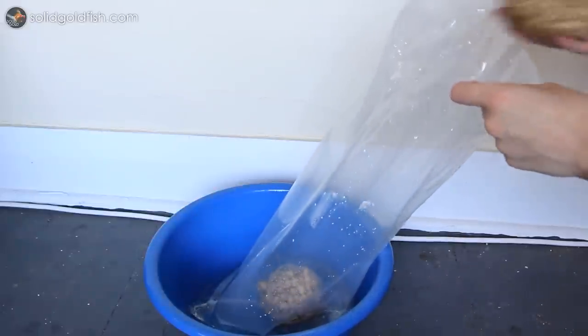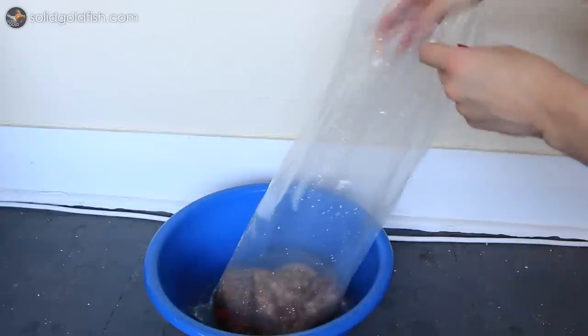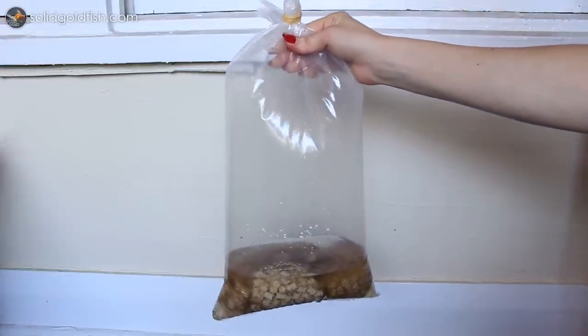After your fish are safely bagged up and boxed up in their moving box, you can now break down your aquarium. You do not need to bring any aquarium water in order to preserve the cycle or the beneficial bacteria that live in your tank — these bacteria do not live in the water column. They colonize on hard surfaces like ceramic media, bio balls, or whatever you have in your filter chamber. All you need to do is preserve the biological filter media by keeping it moist and making sure it has plenty of oxygen. You can package it in a shipping bag with just enough water to keep it moist during transit, then fill the rest of the bag with pure oxygen.